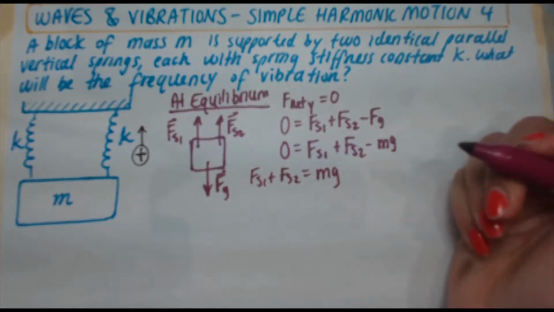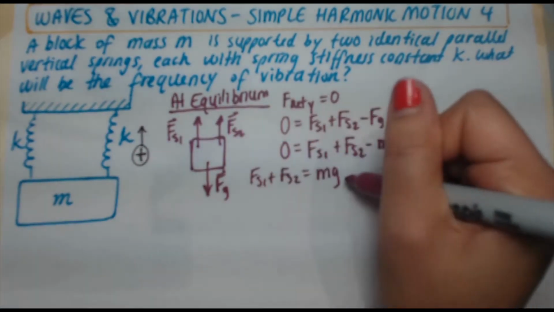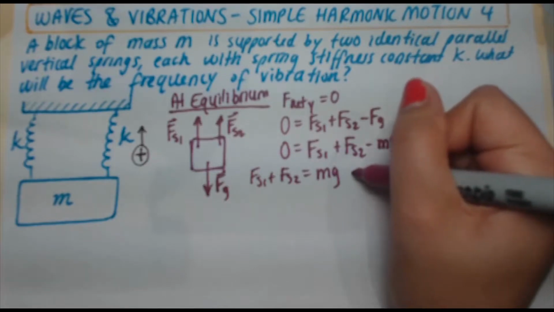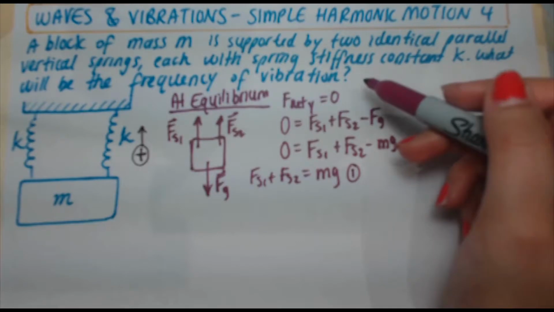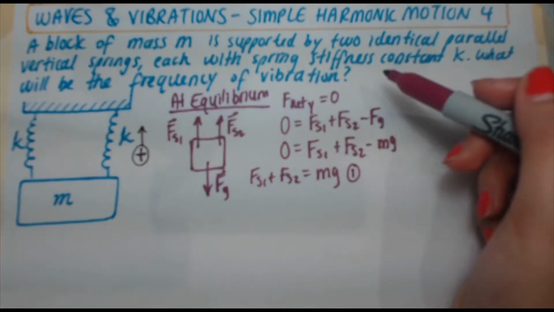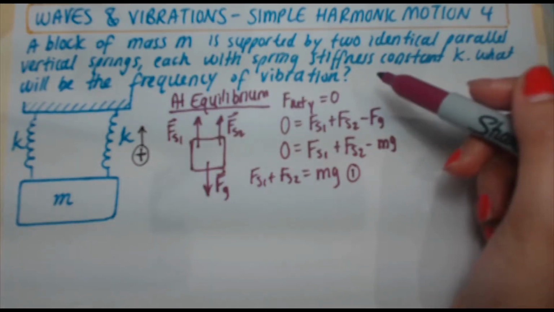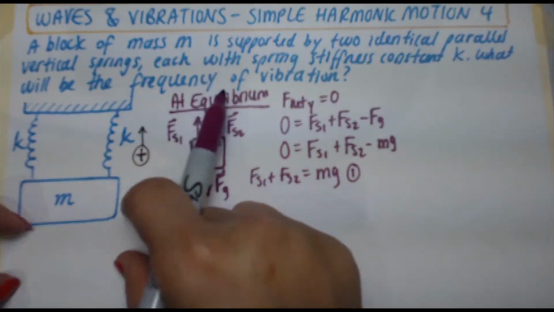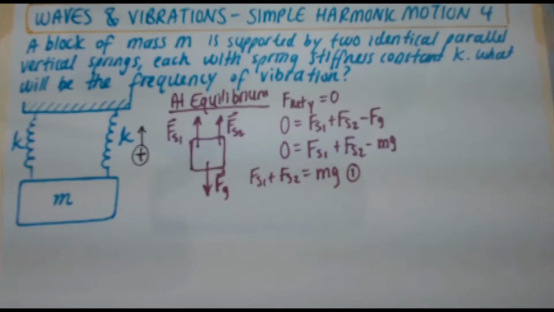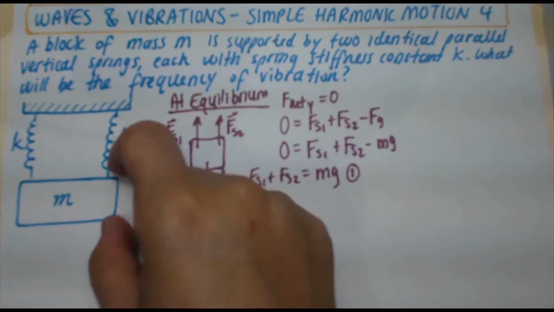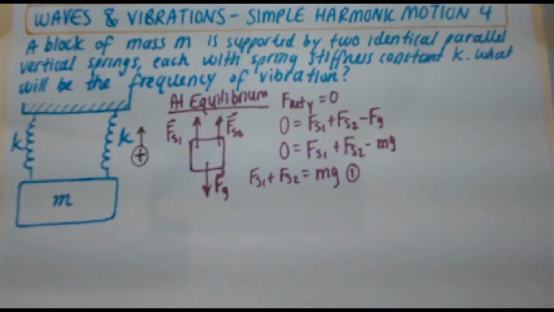So how does that help us? Well, this is at equilibrium, right? So we've made an expression of the spring when it's at equilibrium. We're asked in this question, what is going to be the frequency of vibration? Well, the spring isn't actually going to vibrate unless you move it, right? So you have to take that spring, extend it down, let go, and let it just go back and forth. So you have to displace the mass by x, all right?